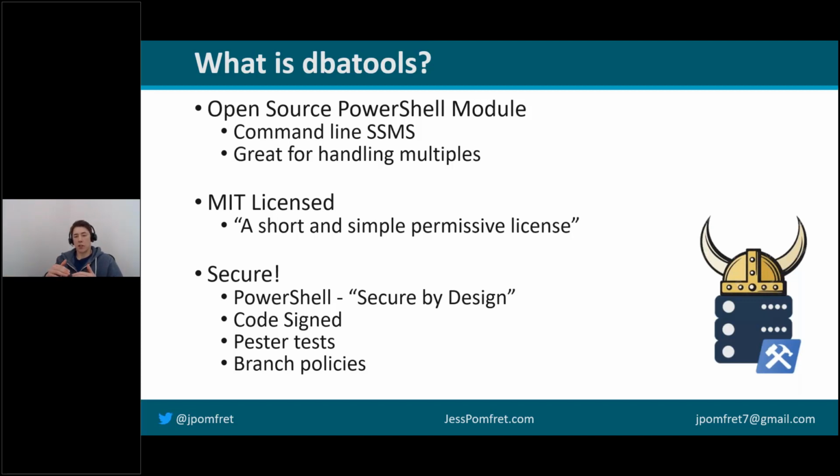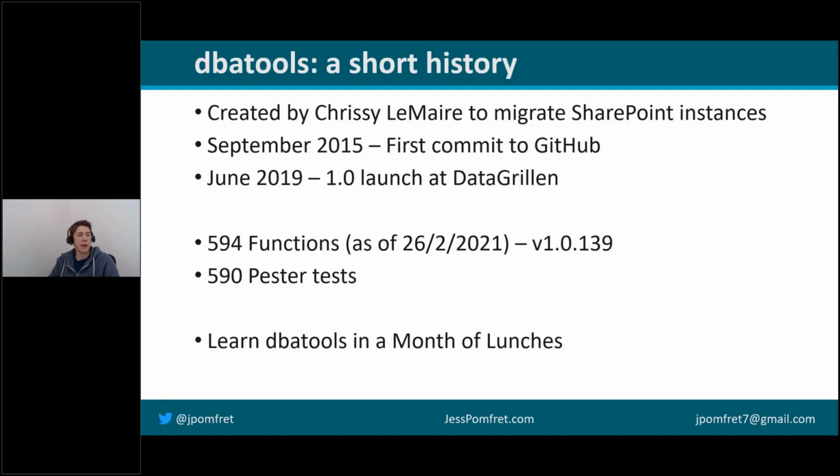So these branch policies restrict what has to happen for code to be accepted into that branch. So passing tests, a review from a maintainer, and then also restricts who can actually merge into the final version of dbatools before it's published. All of these things together make sure that we have a secure module that we can rely on, right? I use this at work in my corporate infrastructure, and I want to make sure that when I get a new version from the PowerShell Gallery that I can trust it and nothing is broken that I need. So that is dbatools.